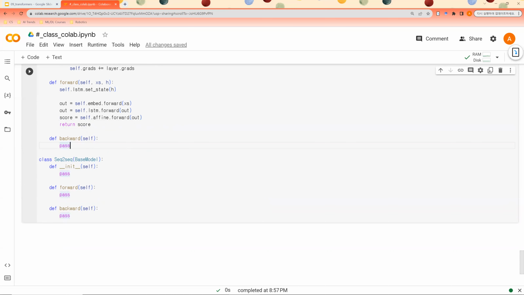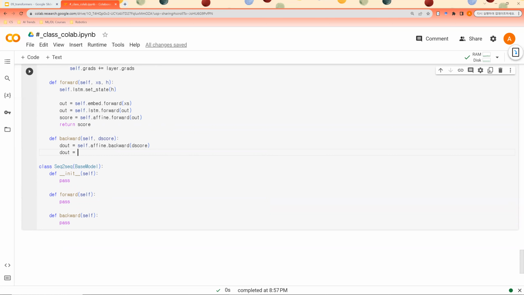Okay, and calculating the backward is quite simple. We just first go through the affine layer because that is the last layer of this decoder.